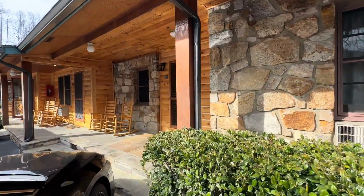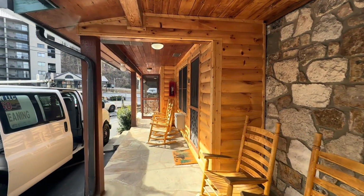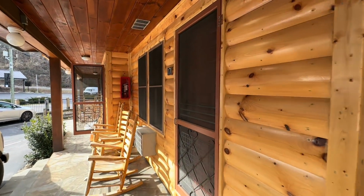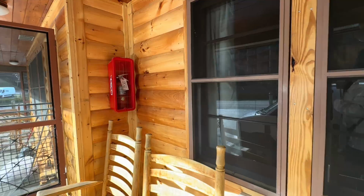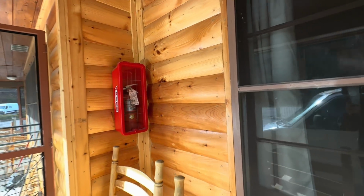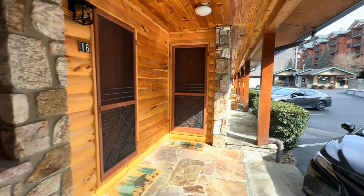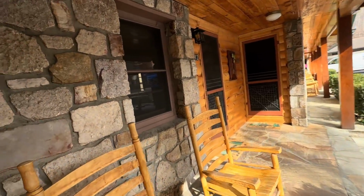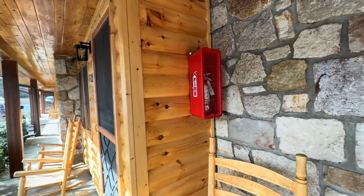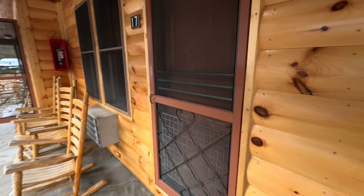And we are in room 17. And they're remodeling these rooms right past us, that's the other two. We will head in just a second. Noticed a lot of fire extinguishers too on the outside. Great safety feature. There's one there. I think there's one up here on the other end at this room. Yep, there's another one. Let's head into our room, that way we can show you one of the styles of rooms they have.